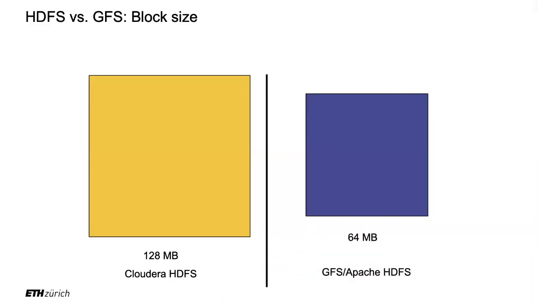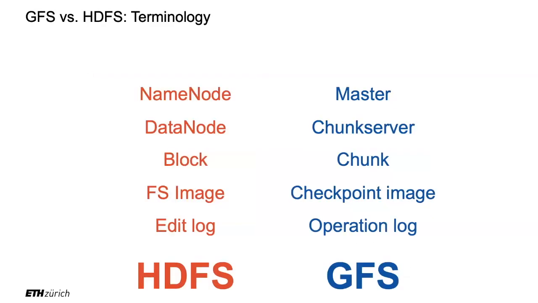Some implementations of HDFS also use 64 megabytes. But again, what matters is the order of magnitude. If you tell me I'm using HDFS and my block size is 4 kilobytes, that's not okay. If you're using HDFS and you're telling me in 2023 our block size is 10 terabytes, that's also not okay, right? It's really this order of magnitude that will evolve, of course, over the years. So now Azure is already communicating that they use 4 gigabytes as the size of a block. So you see this is slowly increasing, but what's important is the order of magnitude.